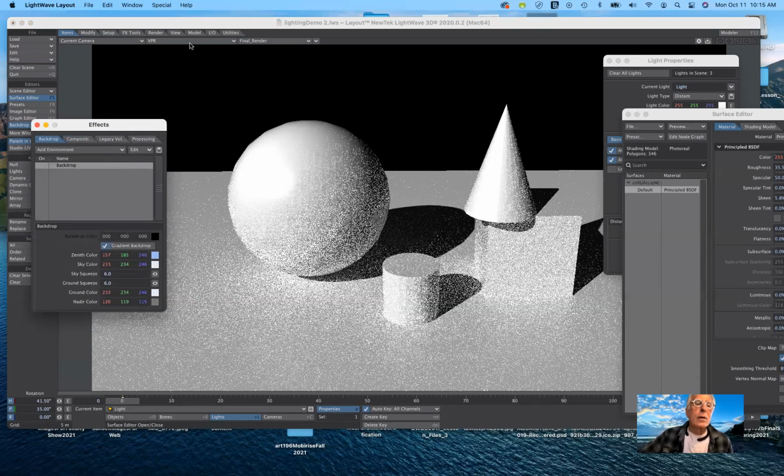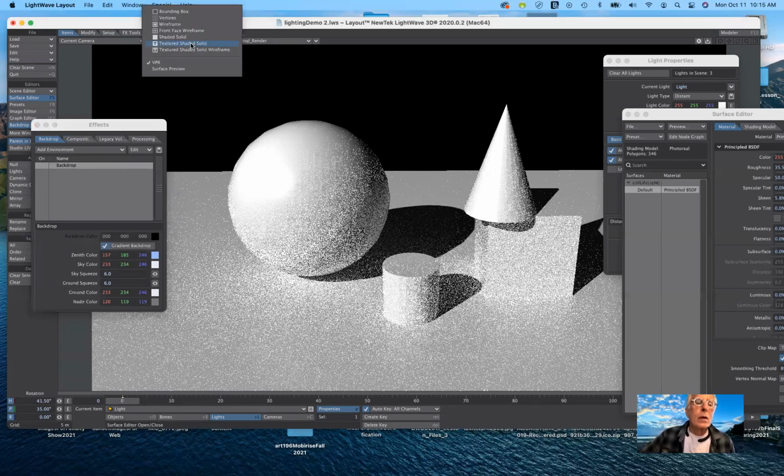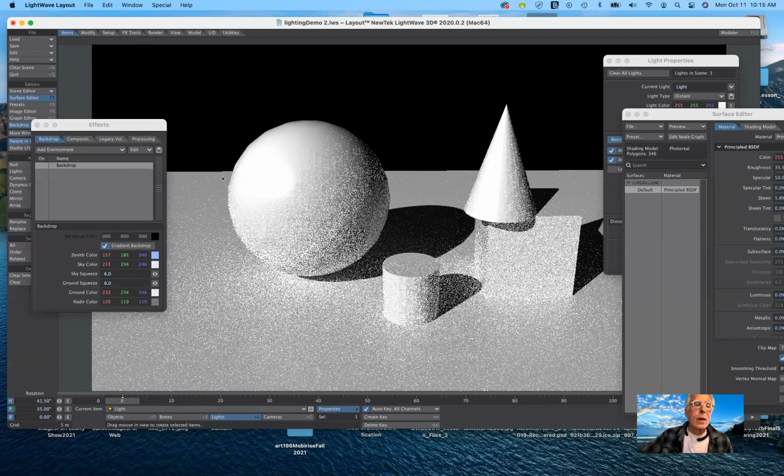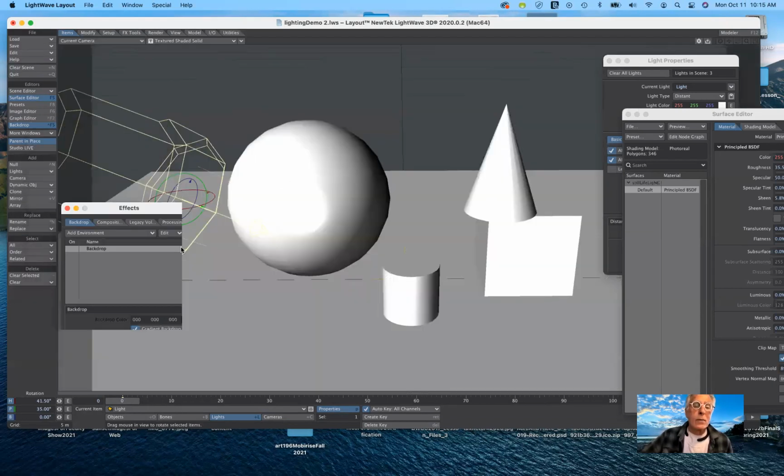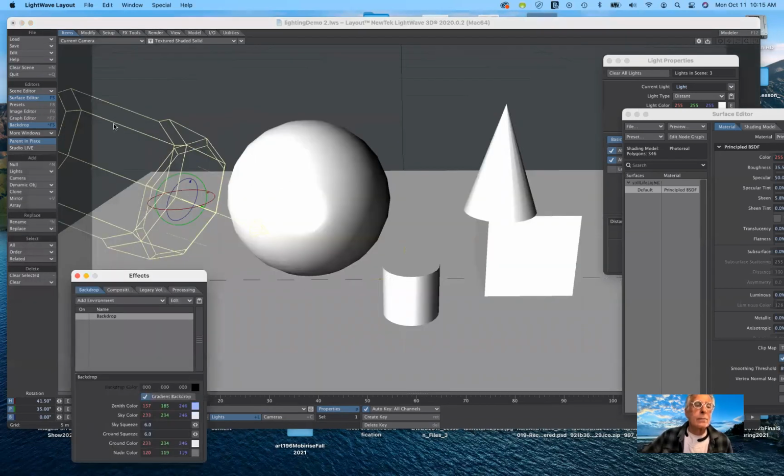To show you that, I'm going to go from VPR to textured standard shaded view, and you can see the graphic representation of the light here.